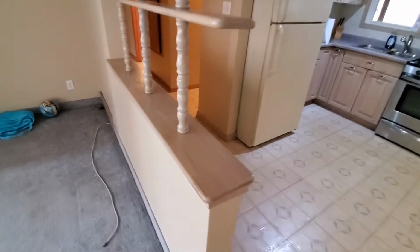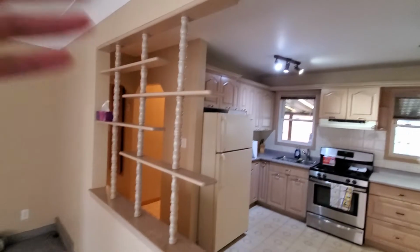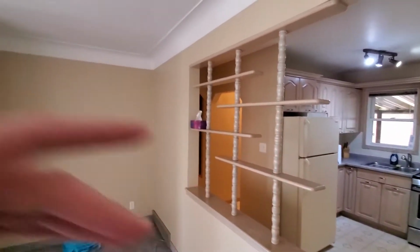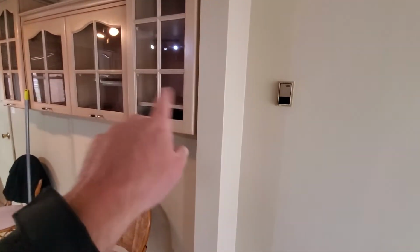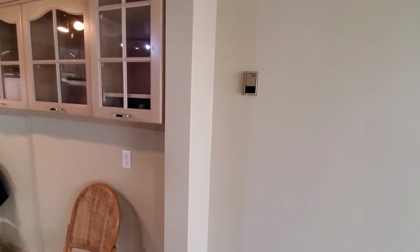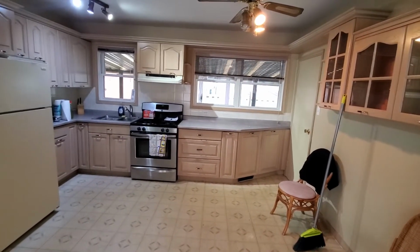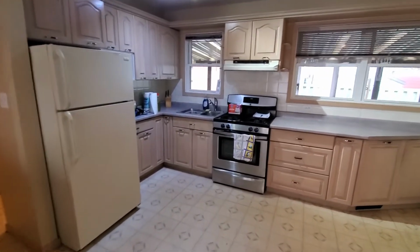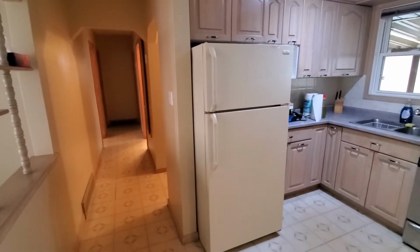The next thing I would say is, let's get rid of this. I think this is tacky, 70s looking, or at least maybe not 70s, I'd say 90s looking. And then the ceilings look fine, but I'd put a fresh coat of nice paint on all the walls just to modernize it a lot. It's all too bland. I think it should be a little bit brighter, maybe a modern grayish color. Benjamin Moore has a color that's out now, it's very popular, called Revere Pewter. It works really well with a lot of new builds, and the developers are using it now.